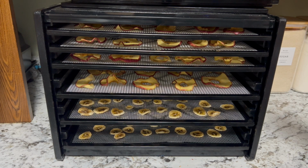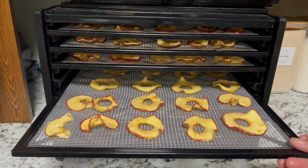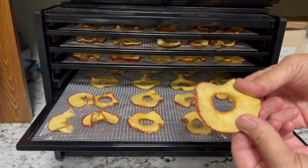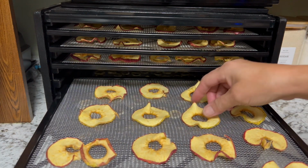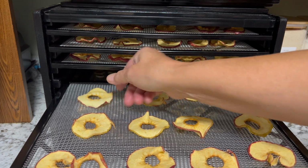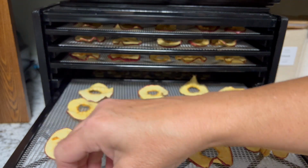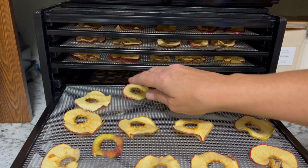Okay, I did turn the dehydrator off a little bit ago so they would have time to cool down, and so you could take a look at the apples and see how they look, and we can test one. They're still kind of bendy, so these aren't ready. So what you could do now is just flip them over so they can dry out more evenly.